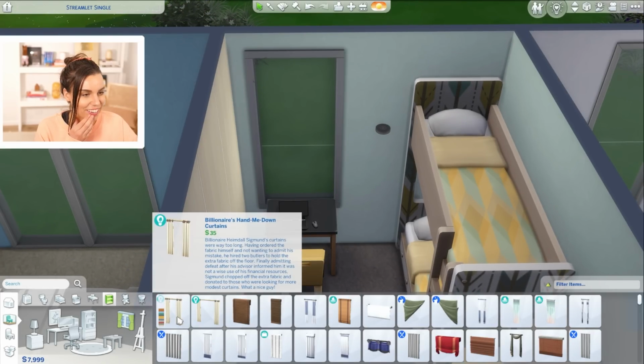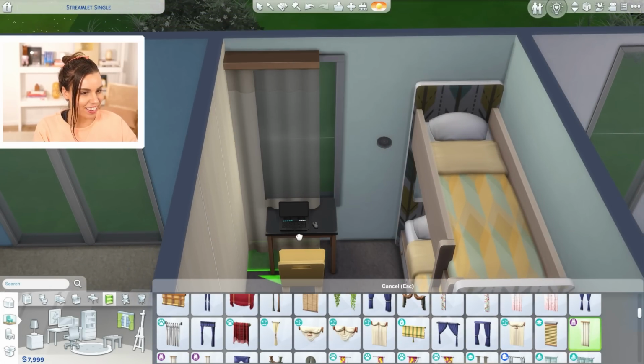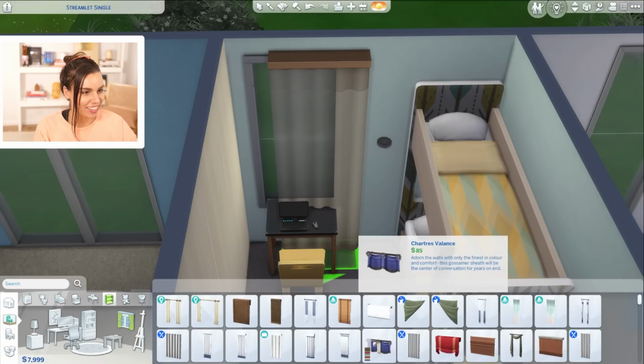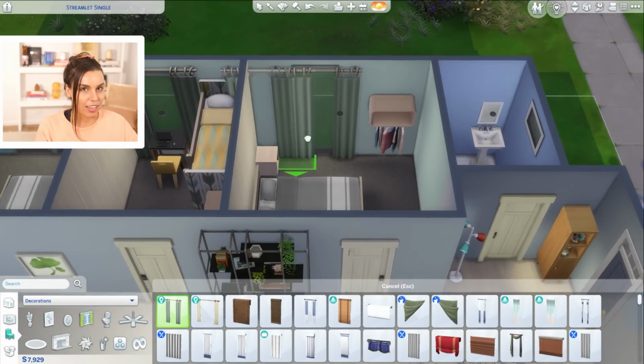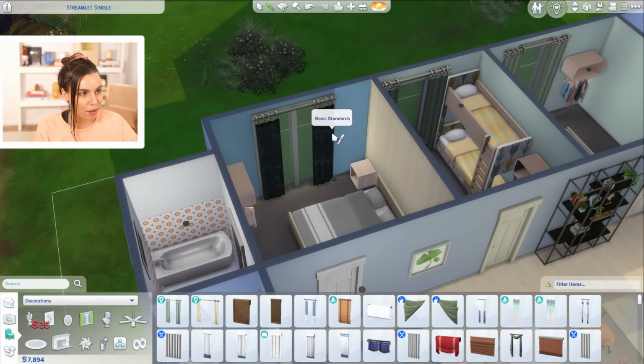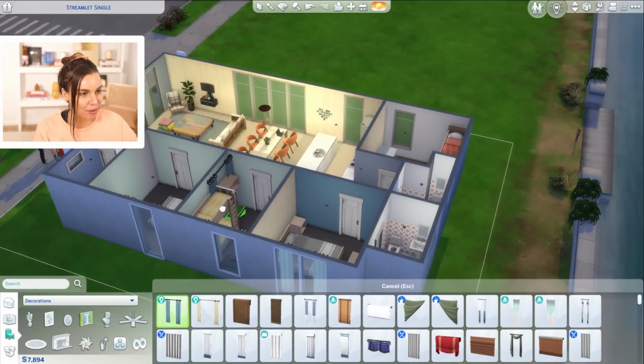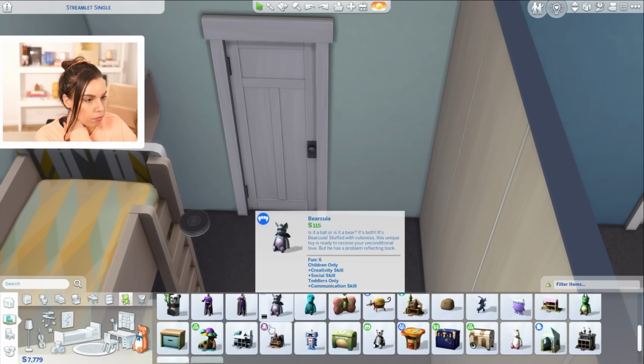Oh, we don't have any curtains. Oh no. Oh, I was wanting to use these, but they're $150 each. That's too much. Okay, I know the bedrooms are looking a little basic, but the main thing is that the family has like a nice living area. You know, the bedrooms can be built up over time. We need one kid item as well.